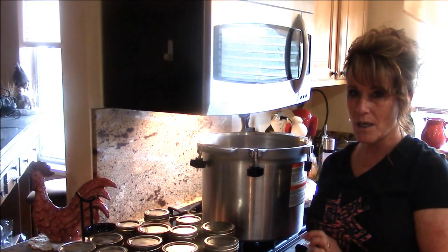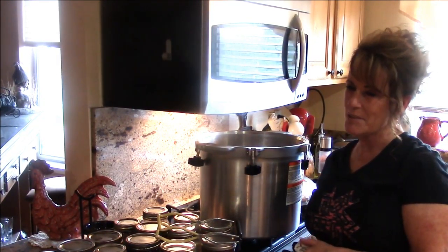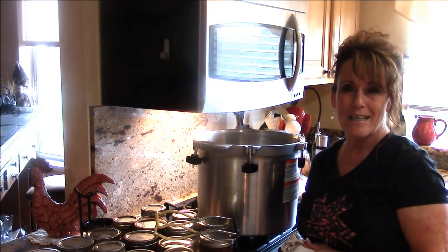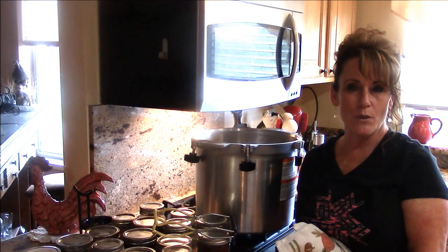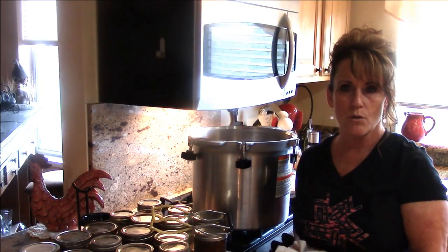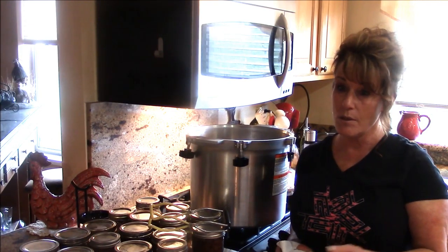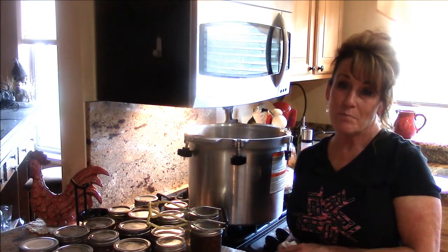These make delicious casseroles, wonderful one-pot or one-skillet meals — fast food my way. All the work really wasn't that much today; I did it while doing other chores, kept my eye on everything, and stayed close to the canner. I hope this inspires you to try your hand at canning. If you get a great deal on meat, or if you're hunters like my husband and I, this is a fantastic way to keep your harvest a little bit longer. Sometimes it's hard to get through all that meat during the year.